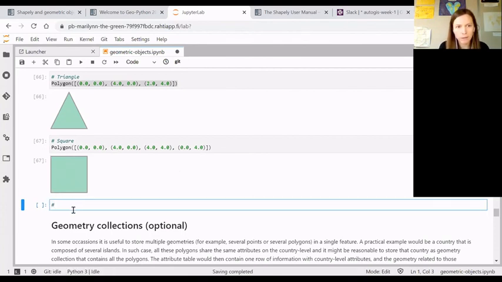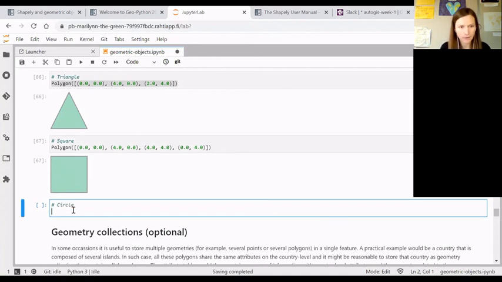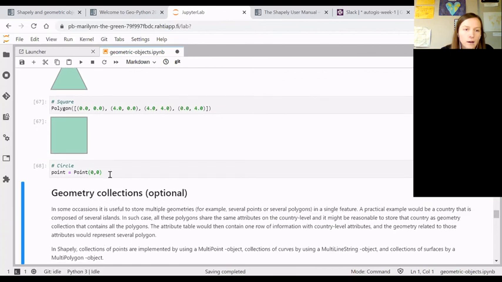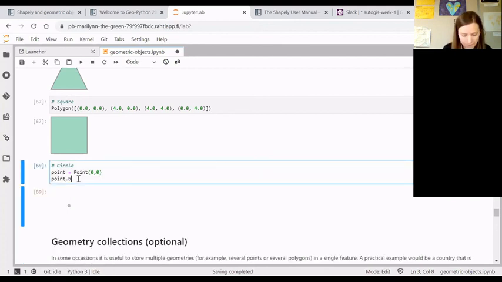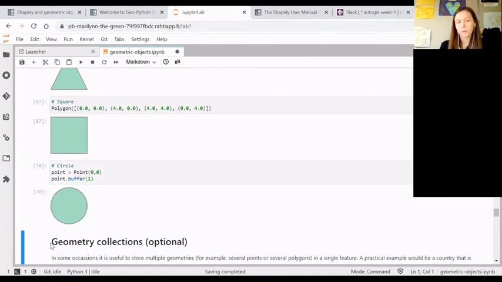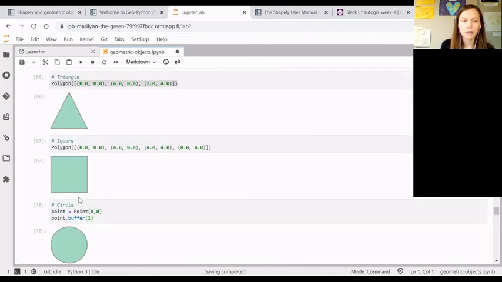Okay, then the final one, which was maybe a bit of a trick question. If you Googled it, Shapely operates on points, lines, and polygons. There's not a circle. But if we have a point, let's create a point at 0. There we go. And then if we buffer it, for example, with 1, then we can represent a circle. So apparently some of you got this. It was a bit of a trick question, but we will indeed be buffering coordinates in our GIS layers using the buffer method, which comes from Shapely. Okay, that was the main contents of this lesson.